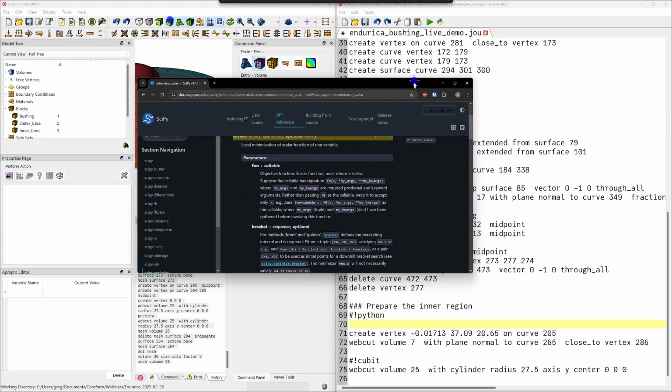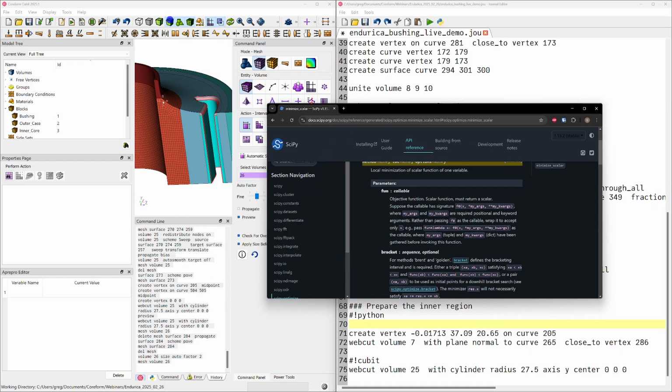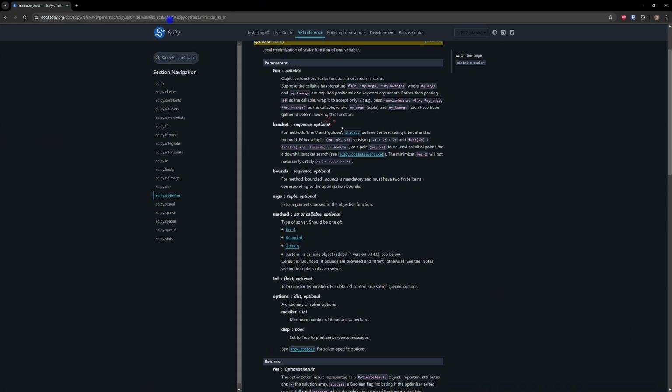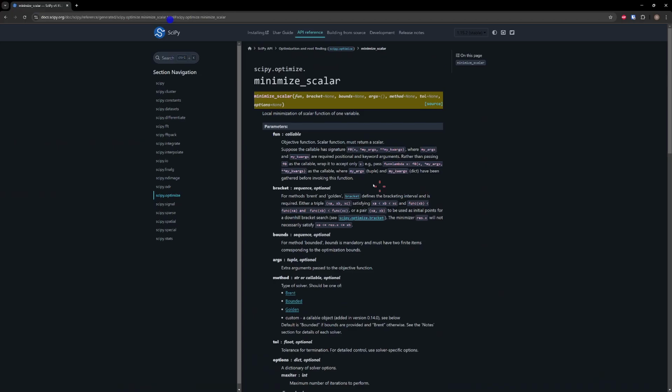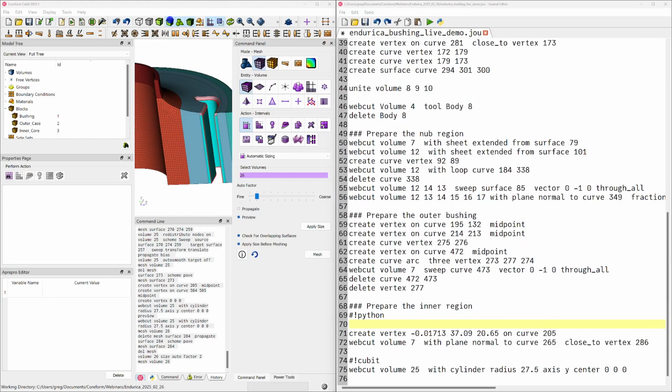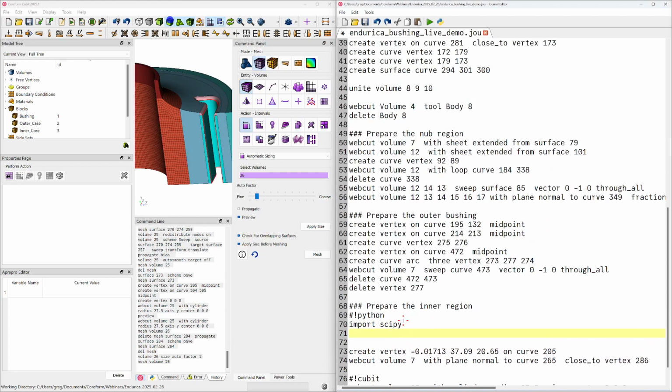So I just want to find a single point along this curve. That point I can define as a fraction of the curve length. So that's a scalar. So all right, I'll use this. Oh, SciPy optimize. Yeah, so that obviously means that I'm going to need to import SciPy.